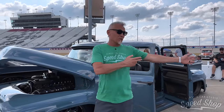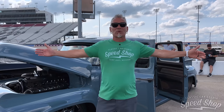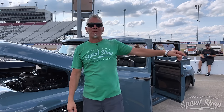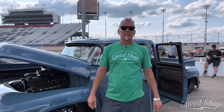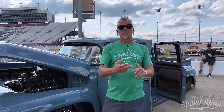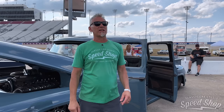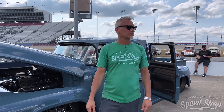We got an ultra badass truck here. We got an ultra badass car right there. That's just what's on each side of us. It's a whole row as far as I can see that way and that way. So the competition is super steep. We're trying to swing the heaviest bat we got, try to hit a home run here. Triple Crown of Rodding, put it on your calendar. They signed a 3-year contract, so there's two more shows coming up next year and then the year after that. So if you're not done, you need to get done and try to be a part of this.